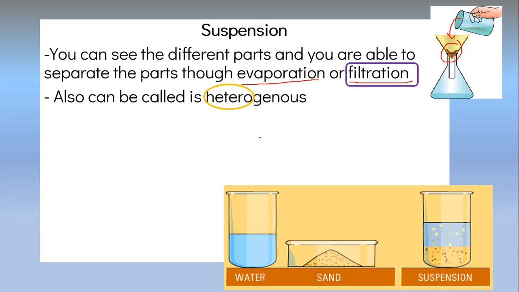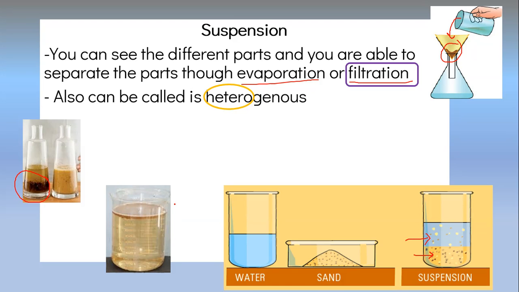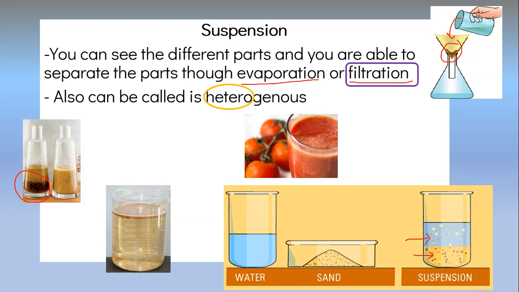This is called heterogeneous again, because hetero means different, because look over here, I can see the different parts. So here's an example here, this wonderful salad dressing. You can definitely see how it settles out. Suspensions tend to settle out. And you know, with suspensions, you've got to shake it to get everything to mix throughout again. Over here we have oil and water. So you can see here that you can take a paper towel to skim off the oil or evaporate the water off.